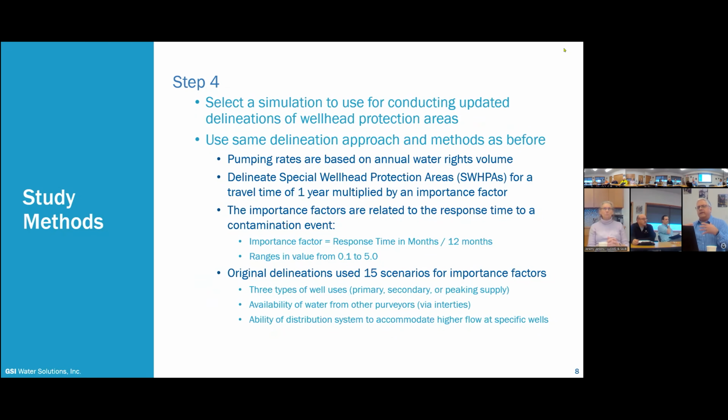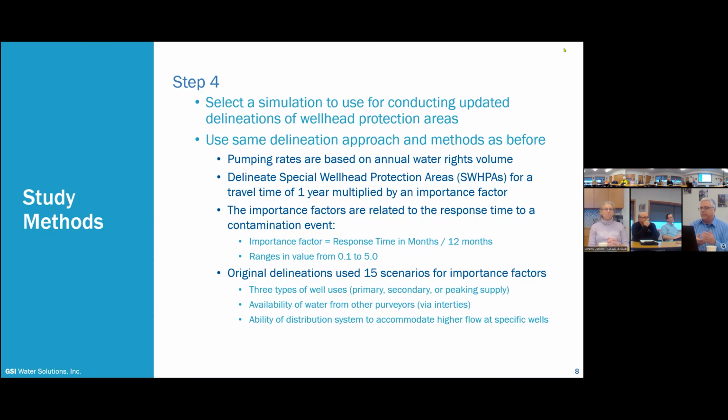And I want to do all that because what I'd like to do is run those 7 models and then look at them and pick one that makes sense to do the wellhead protection delineations off of. And that would be a collaborative process with you folks. The main thing I want to point out about that is that the delineation approach and methods we'll use will be the same as what was done 25 years ago in terms of deciding what the pumping scheme is.